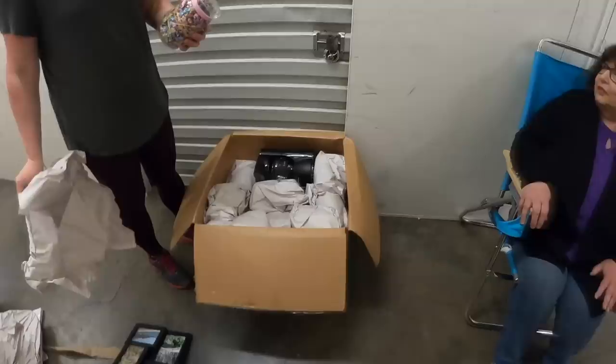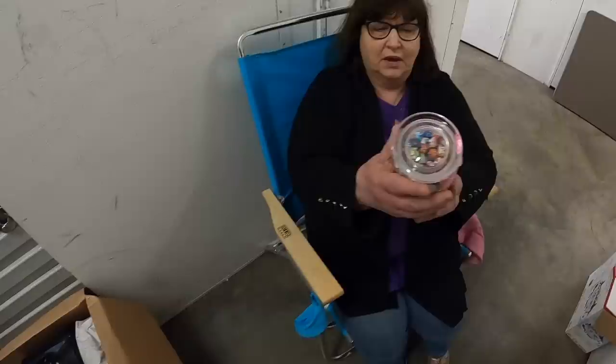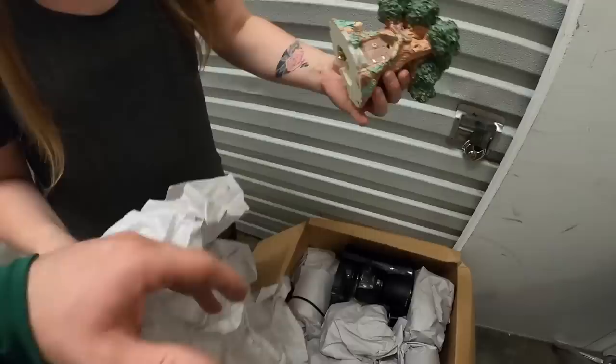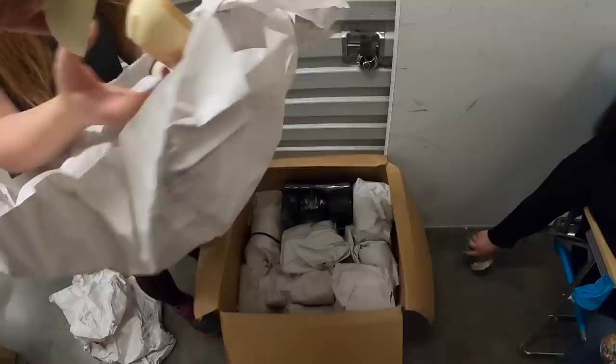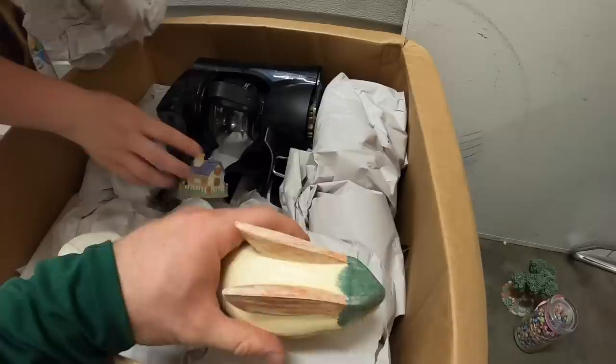This is what we're going to go through first — they're paper and stars. People make little things out of them. I think this would go good on the stationary. Oh, what is it — a tree? A little tree house with a tree of lights, it's got a little light. You can put a little light in it. Oh, it's not glass — it's wood. They're wood. That's kind of quirky. I like that. If you guys want any of this stuff, remember the majority of it's going to be on the Grandma Ventures Poshmark.